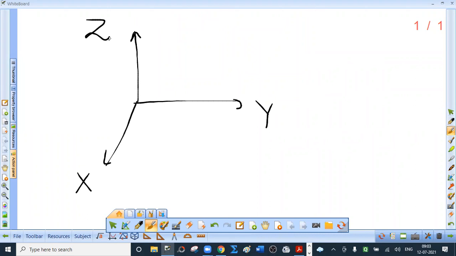Position vector of a point in the space, that is, three-dimensional coordinate system. Now to express a vector in space in terms of unit vectors along coordinate axes, we require a rectangular coordinate system in 3 dimensions. See, in 2 dimensional geometry, we consider two mutually perpendicular lines. In 3D geometry, we have to consider three mutually perpendicular lines.